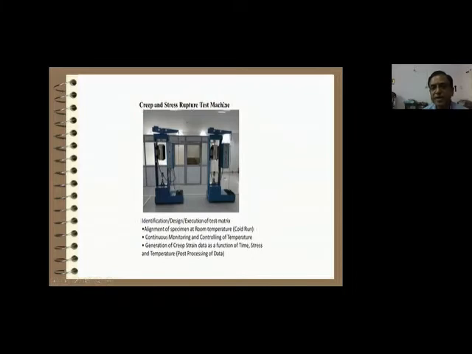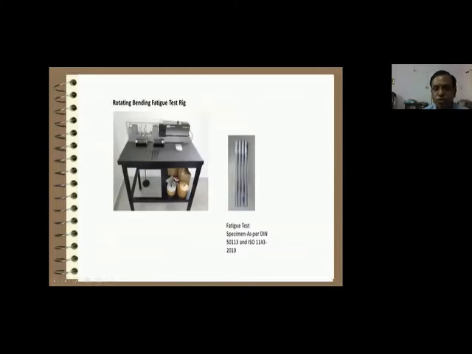This is the creep and stress rupture testing machine, where we have to conduct this test. There are testing machines available like for creep and stress rupture tests. And this is a rotating bending fatigue test rig for conducting the rotating bending test of fatigue. And these are normal samples for fatigue test, like this shape.